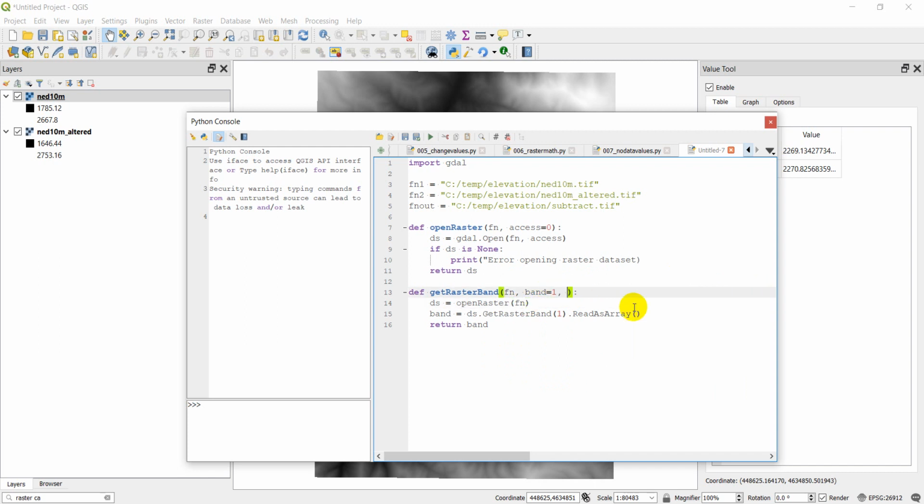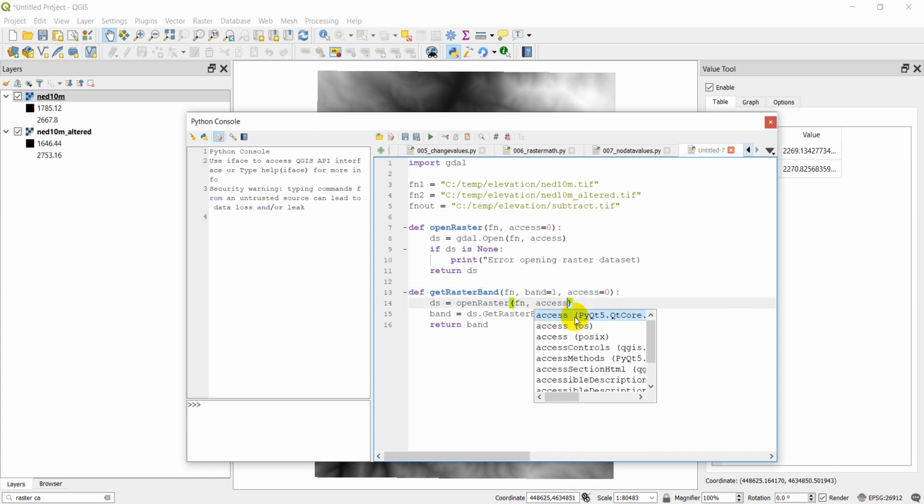So we can put access here also. Okay. Now we can return this. So now it takes one line of code to get the raster band instead of 2. Okay, so let me show you how this would work.